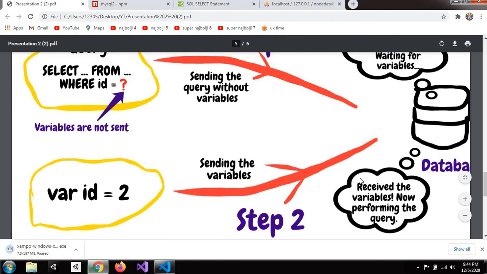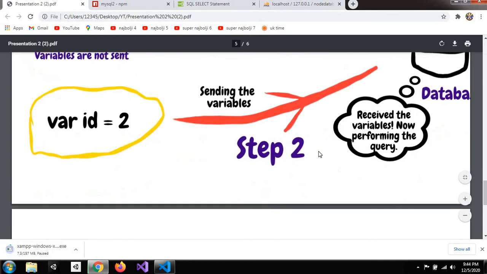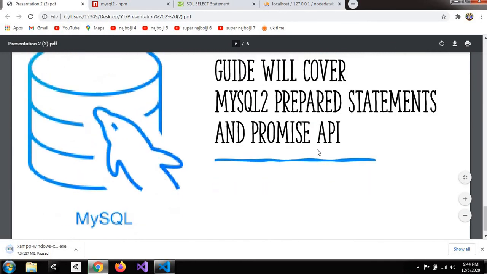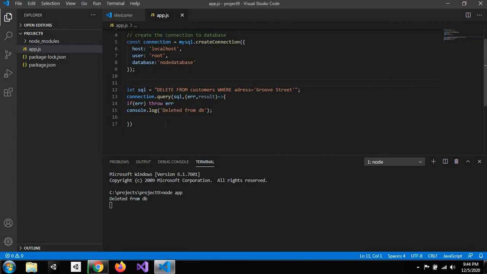And now when the database has those variables, the database then at the end can execute that query. So it needed to separately collect query and variables. You will see it because we are now coming to the second part of the tutorial. So let's start and dive deep in it.